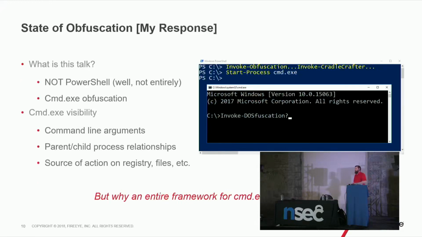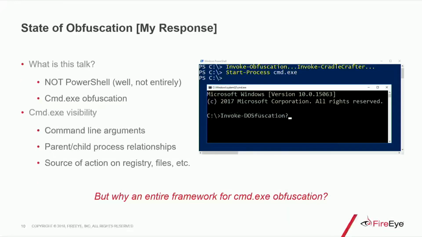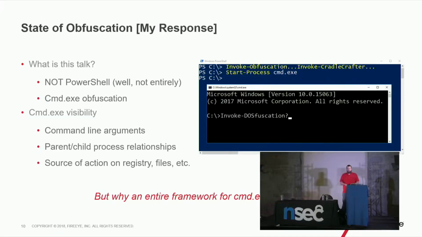Looking at cmd.exe obfuscation as a defender, most of the detections that I see and conversations I have when it comes to cmd.exe is typically looking for a process named cmd.exe followed by certain arguments. Some additional detections could be looking for parent-child process relationships. So Explorer spawning cmd.exe is a little less suspicious than Winword spawning cmd.exe. There's tons of caveats to that statement. You could also look at cmd.exe as the source of action, so cmd.exe modifying a registry key or doing something weird like that, or making a DNS request or something of that nature. But really when it comes down to it, what's the purpose of building an entire framework for generating obfuscated payloads for cmd.exe?